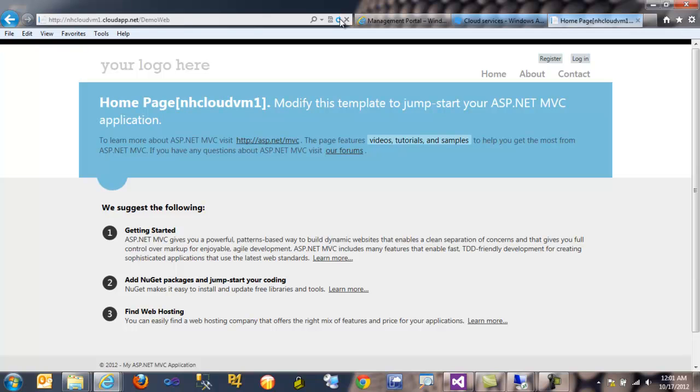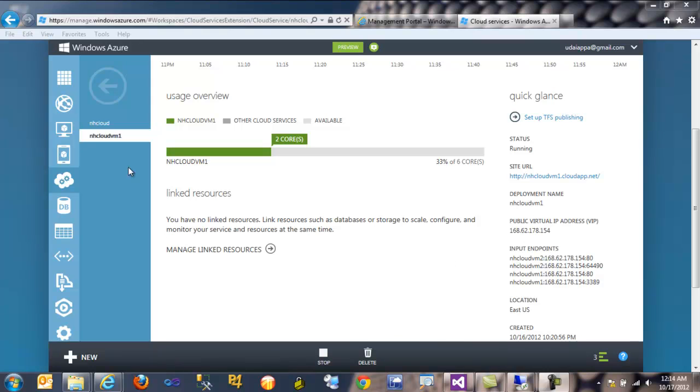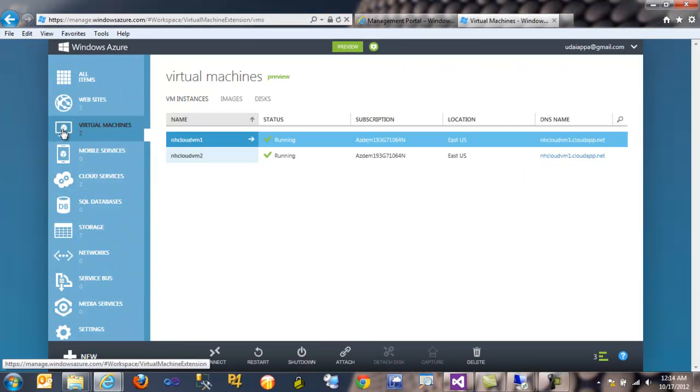So what we have seen now is how to create a VM using the quick deployment, how to create a VM using the gallery, and we added them into load balancing. Now we created a simple app and deployed it into VM1 and VM2, and we were able to browse it from here. Let's see how we can bring in a SQL Server VM. Let's create a SQL VM and then connect from our two load balanced VMs, VM1 and VM2.